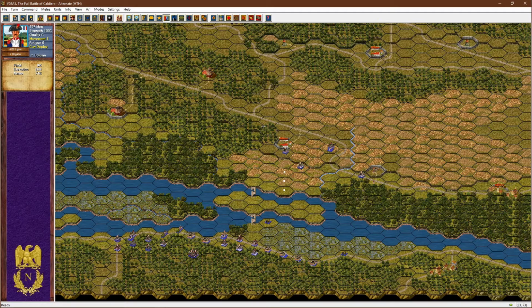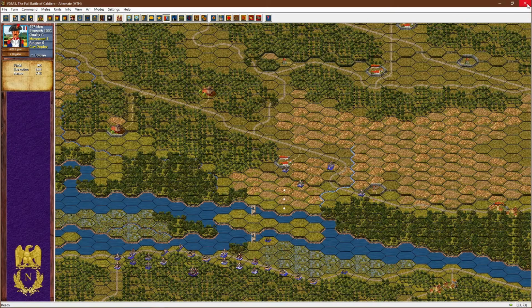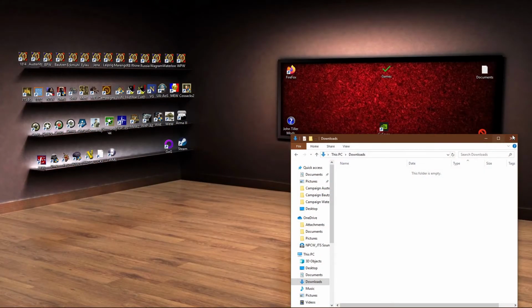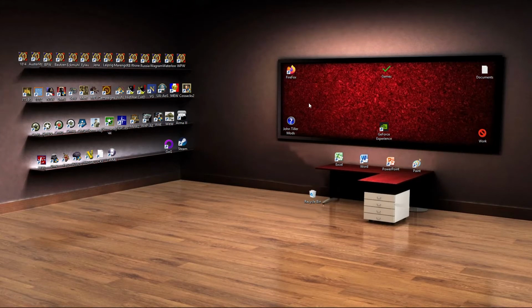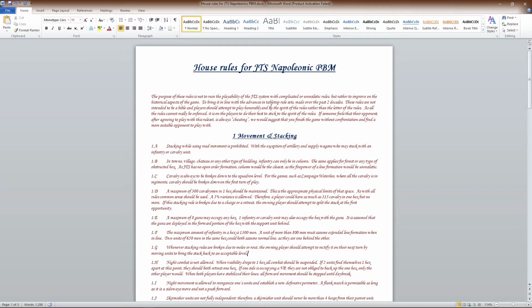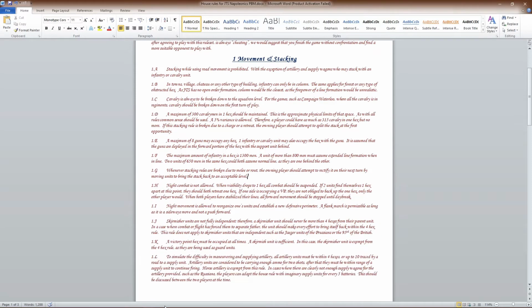So that's the basis of how to set up and play a play by email game. I strongly suggest that you give it a go, because it just changes John Tiller beyond all recognition compared to playing against the AI. As you get further and a bit more serious, you might consider things like house rules. It's quite common for the more serious players to use house rules that try to eliminate some of the, for want of a better word, more gamey elements of the game itself. Again, they should be agreed in advance, and it doesn't mean that you have to play with these rules, but it makes the game a little bit more realistic.